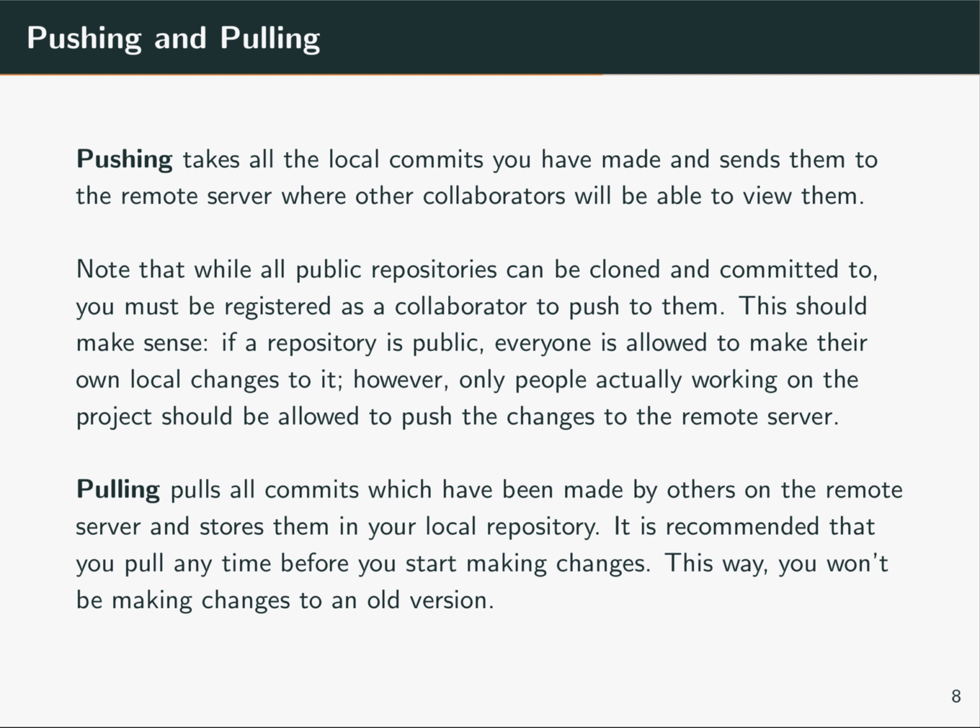So after we've set it up, which is a different thing that is not too relevant for now, after we've got it linked to some remote server, which is also a repository, the way we basically sync up our local repository with the repository on the server is just by pushing. So let's say I made a bunch of commits and I didn't actually send them to the server, to their remote. Now this could be because I was in a place where there was no Wi-Fi connection, or I possibly wanted to make changes to my commits, because once you push, it's much harder to make changes to your commits than before you pushed.